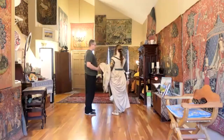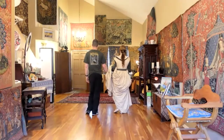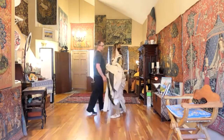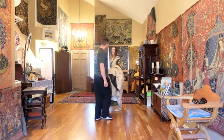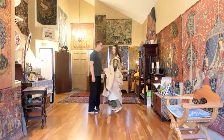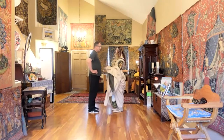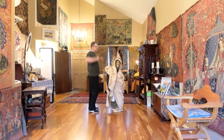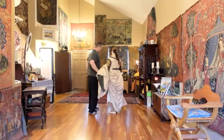Okay, let's try that again from facing forward. Weight is on our right foot. Ready and continenza, right hands, single, single, double to pivot. Single, single, double to facing. Okay, and yes, what do you do with your hands? So at that point, we drop our hands. We drop, but we're still facing our partner, and that is as it should be.